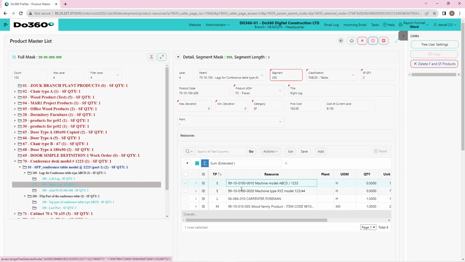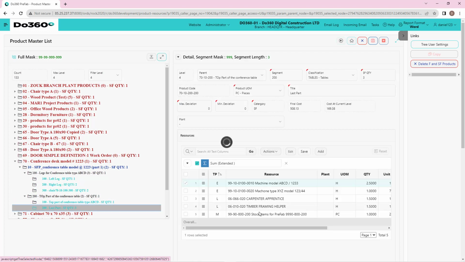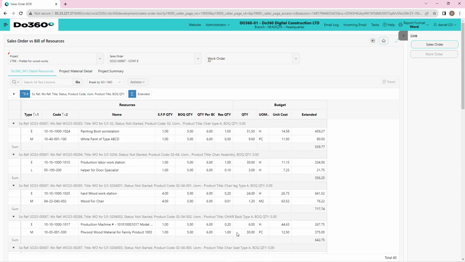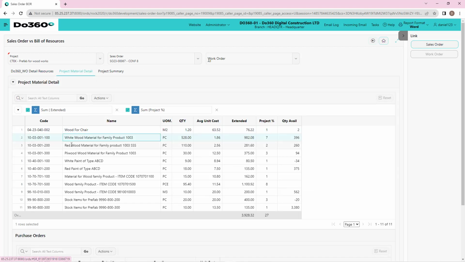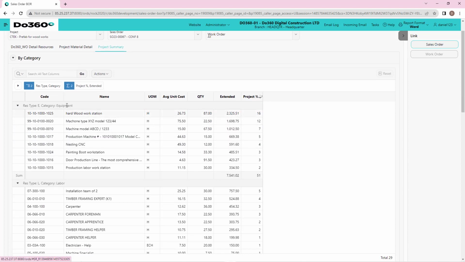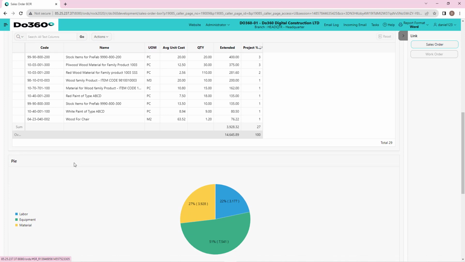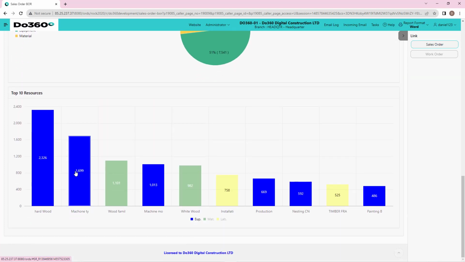And the operation of each product or sub-product piece is thus accurately described in terms of machine time, raw material needs and plant labor. The plant manager can then prepare the product's manufacturing batches, and check the resources needed for each batch, both in terms of machine time and costs, raw materials and inventory reservations, and the required plant teams. An overall project resources requirement management is also available along with an extensive business intelligence analysis.